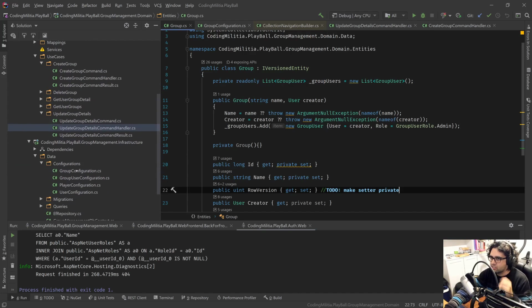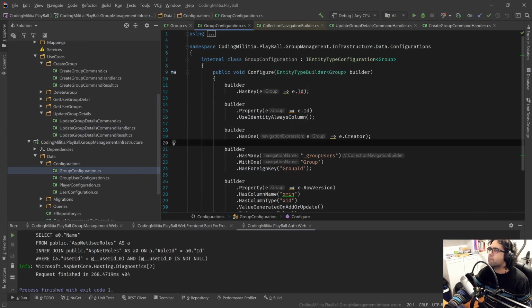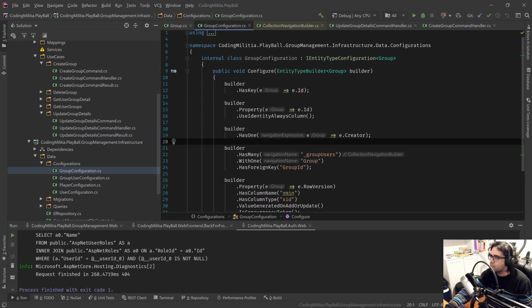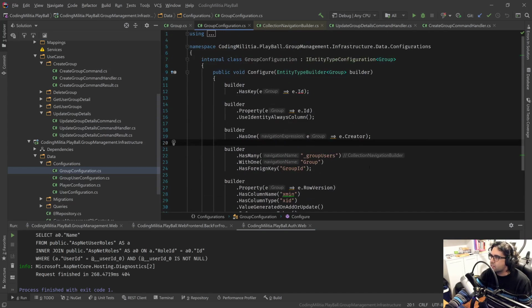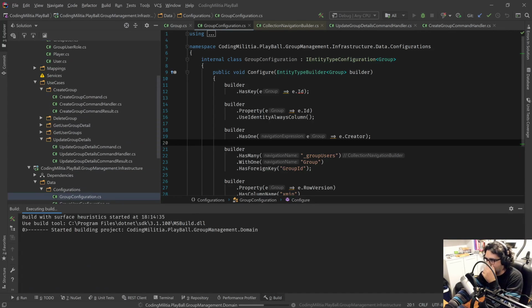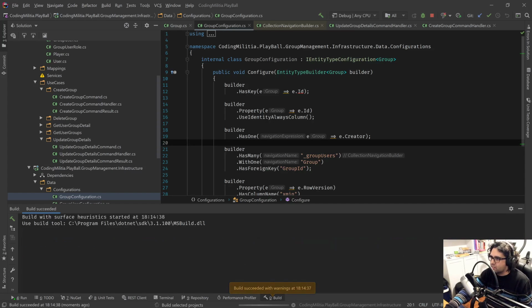So I changed things in the configuration, but it shouldn't affect anything in the migration, so I won't run anything. Let's just try to run the application.